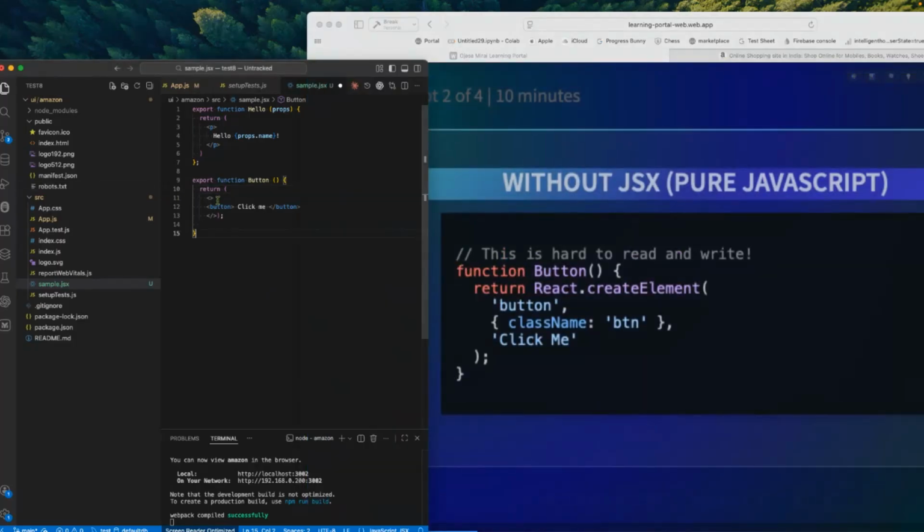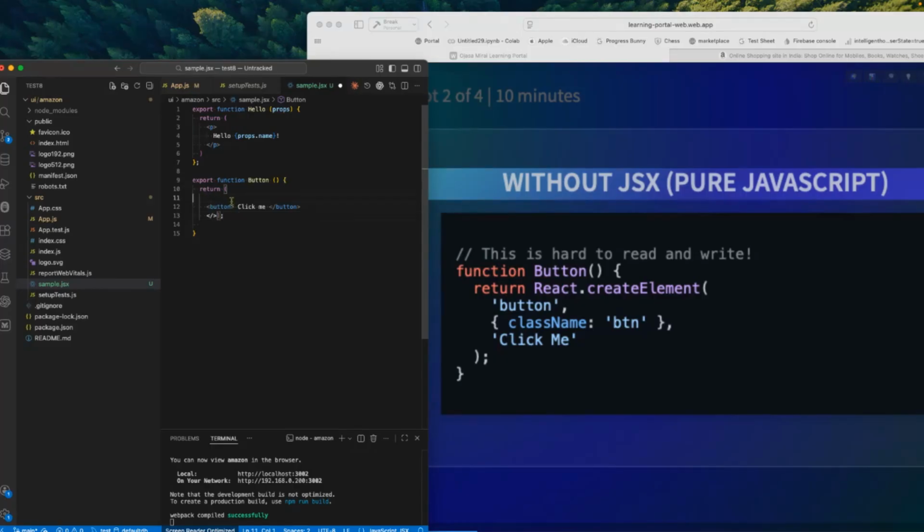See, it is very clean, right? All you're doing is saying it's the HTML button, passing the caption click me, and closing the button, and that's it.